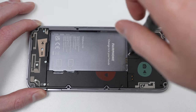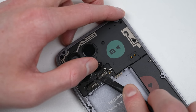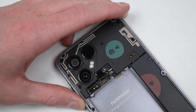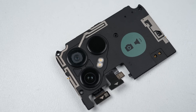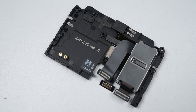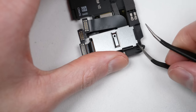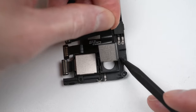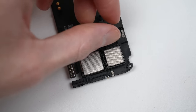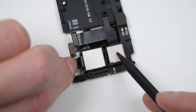I'll begin by removing the upper section, which according to the graphic houses the camera and earpiece speaker. There's a little access door that, once removed, reveals three flex cables for the cameras that need to be unplugged. Lifting it out, you can see the antenna and camera come out as one piece — this is how Fairphone sells the replacement camera part. Both cameras are 48 megapixels, with the smallest being the ultra-wide. If you only needed to replace one camera, that option is still possible as the cameras are not fused into the plastic antenna.